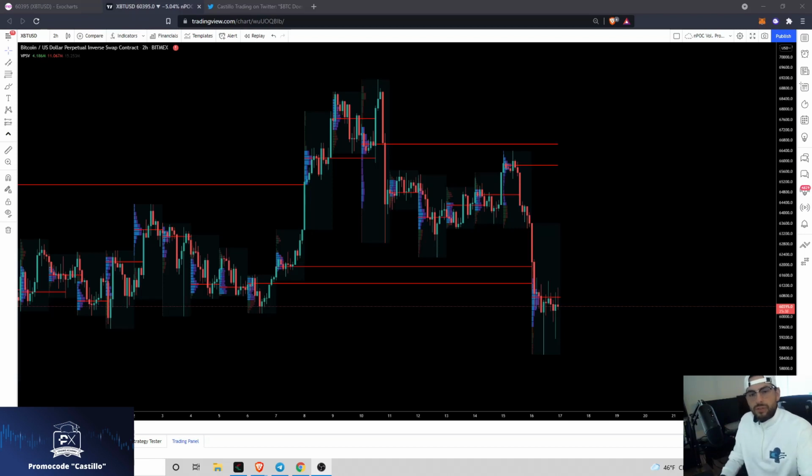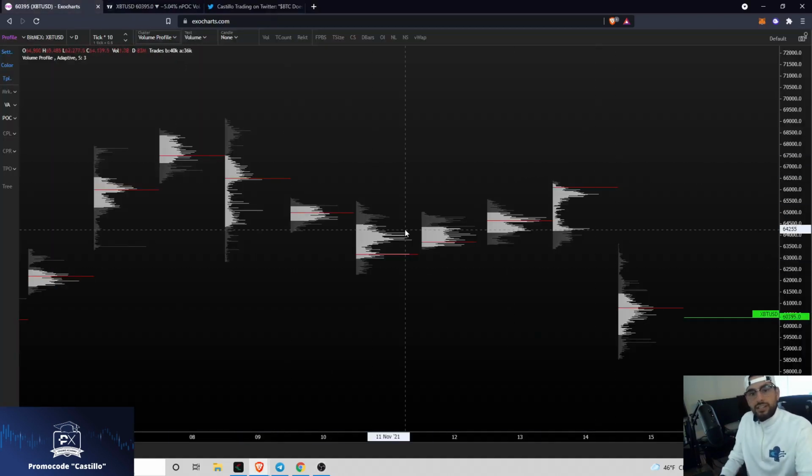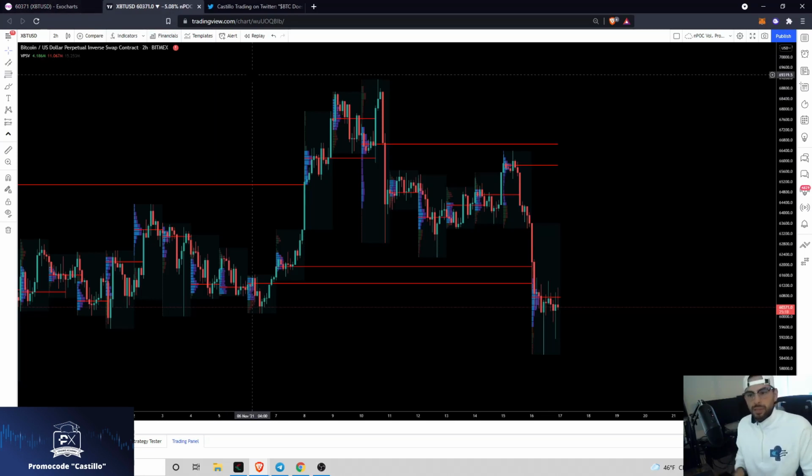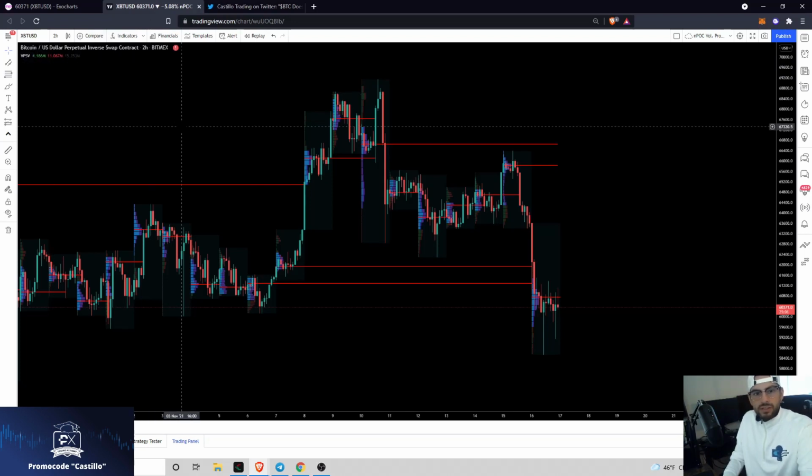I know when people think of volume profile, they think of something like Exocharts, footprint charting, things like that, but I happen to find an indicator on TradingView that works a little bit better for me. I'm not going to say that it works the best for everybody, because a lot of people do like Exocharts and different footprint charting platforms, but this is what works best for me. It was a platform that I was already familiar with, TradingView, and basically that indicator is VPSV, volume profile session volume.